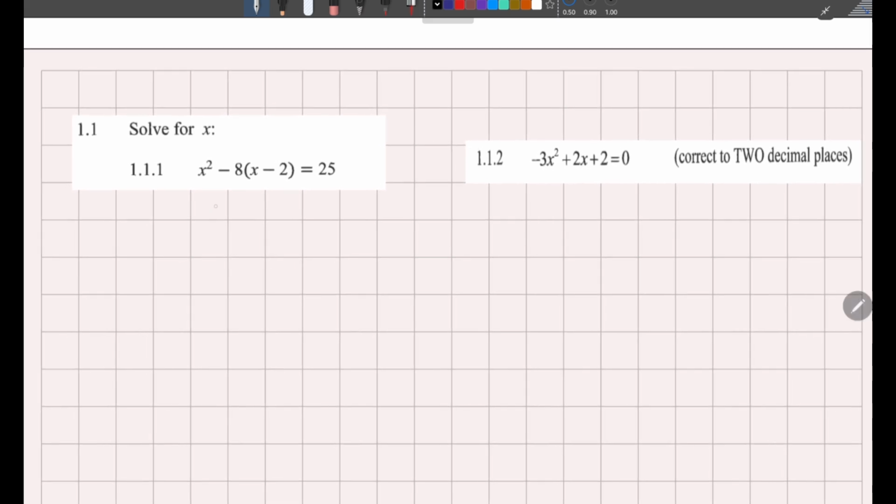The first question says solve for x. Now, ladies and gentlemen, the easiest way to do this is to open out the brackets. One thing I always tell my learners is if you're confused, just go back to grade 8 and 9 and let's start solving. As you can see, this would be easier if we open out the brackets. And here we go. So it's going to be x squared minus 8x. Negative times negative is a positive, so that's 16, and that's equal to 25. Now we can see this is coming out to be a quadratic equation. And whenever we get a quadratic equation, guys, we know that we'll have to put everything on one side. So we're looking at something like this.